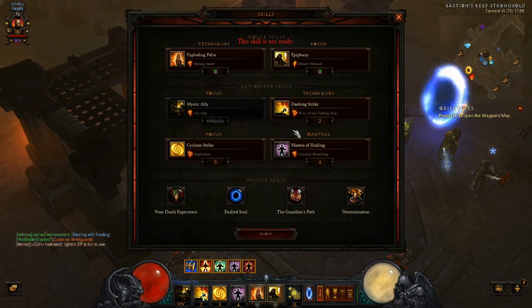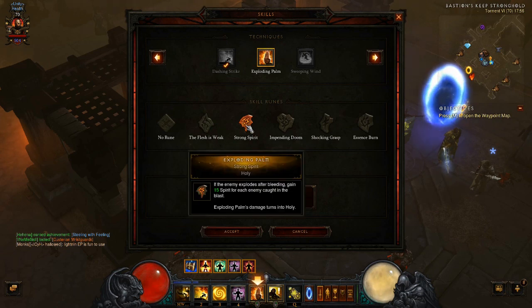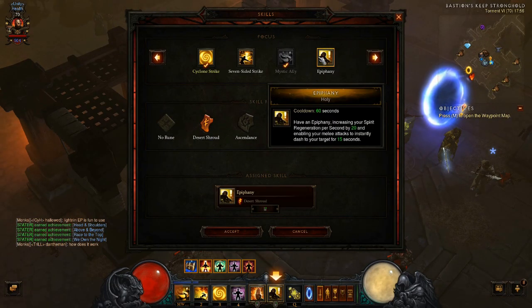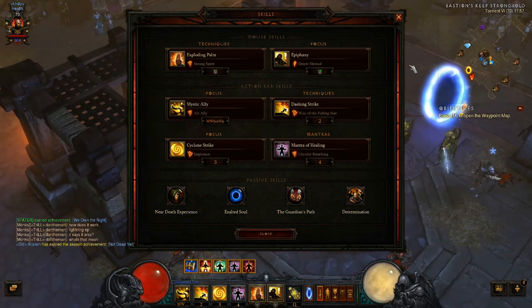So that's the rotation. As for skills, I use Strong Spirit, so I can recover all my spirit after a pack dies. Epiphany, I use Desert Shroud, so it's really good for elites. I can just basically tank them. 50% more toughness, who doesn't want that?